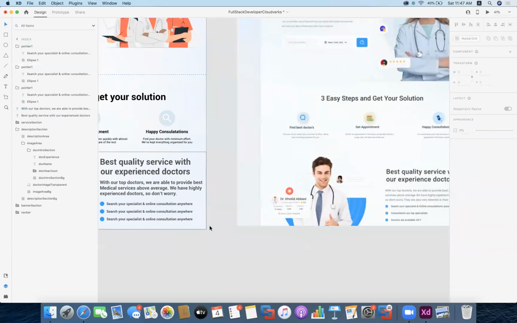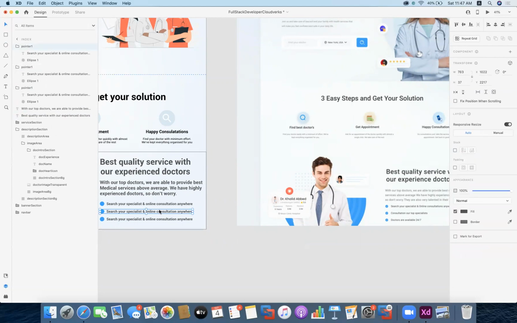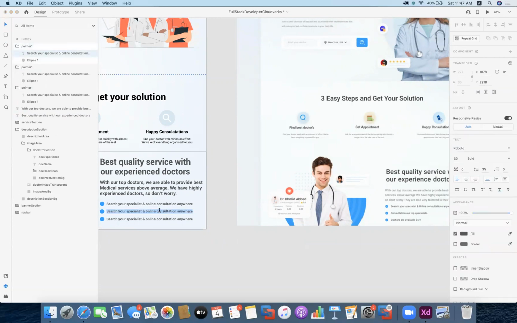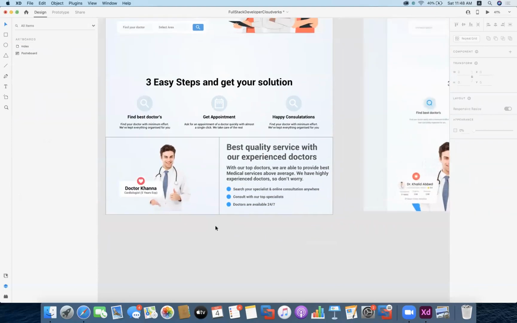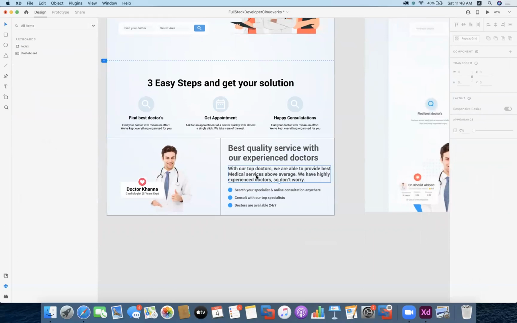Followed by second में था consultation our top specialists. Consult with our top specialists. Third option है doctors are available 24/7. Doctors 24/7. Okay, so this is going to be the way it looks.